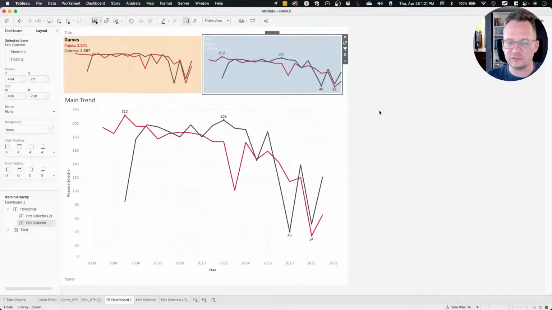So to finish out this challenge, create more KPI sheets, create more Sparkline sheets, create more selector sheets, add your actions, all that kind of fun stuff, and you can do exactly what I just did. Or what you should do is figure out a better way, which I probably will. Who knows? But maybe I'll do an addendum video where I'll just record it and send it out. Because clearly there has to be a better way, because Kyle found one. But this solution also works.